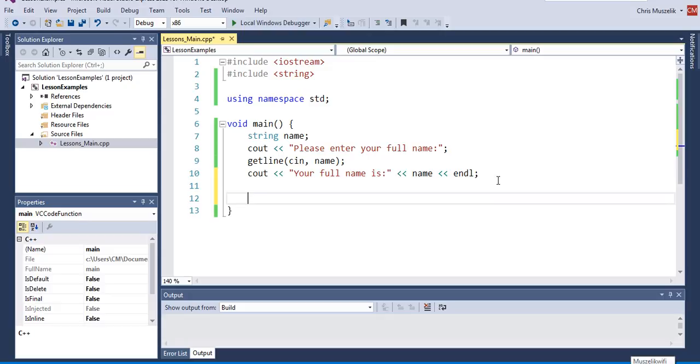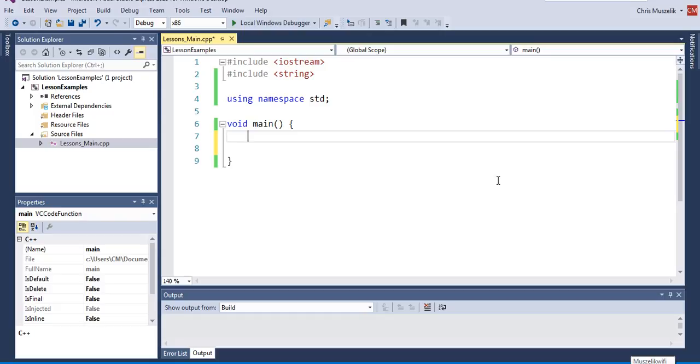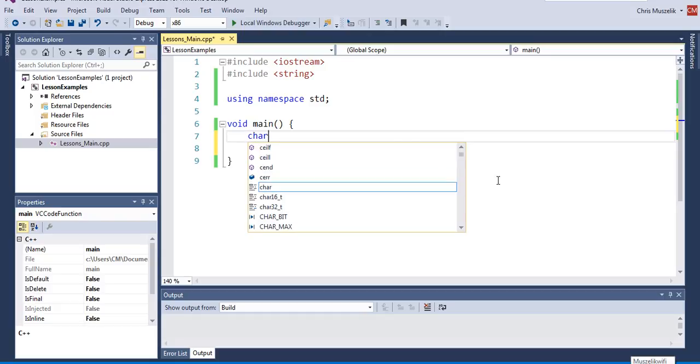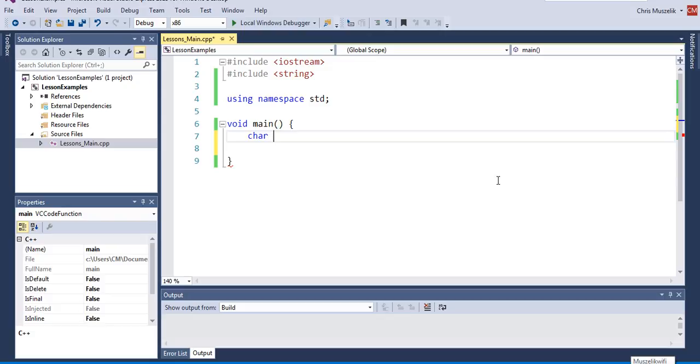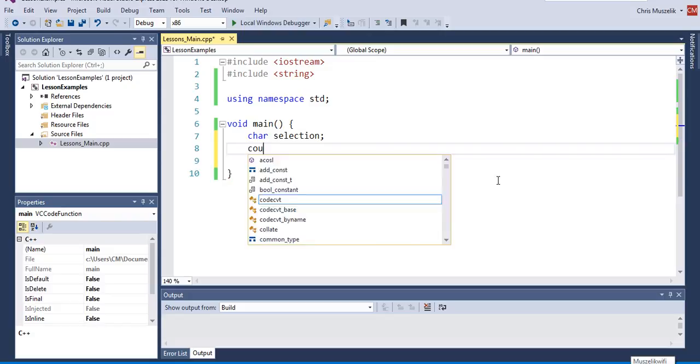So let's pretend we create a little menu here. We're going to see this a little bit more later on, but let's say I'm going to create a local variable char, and I'm going to call this selection. All right. Here I'm going to say, let's create a little menu.